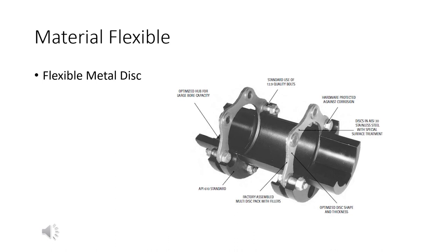This is a flexible metal disc type coupling. If you look at that, I'm looking at the stainless steel disc, right? What they do is they stack a bunch of these up, and they leave them kind of loose, right? So when this thing flexes a bit, it's actually like a big slinky. It just kind of opens up and closes as necessary. It's metal, right? But because it's actually stacked up in layers, it's got a little bit of flex to it. This is a flexible metal disc coupler.